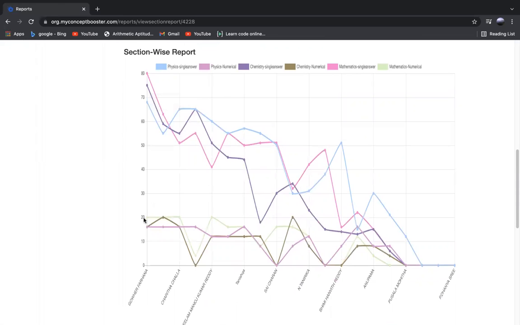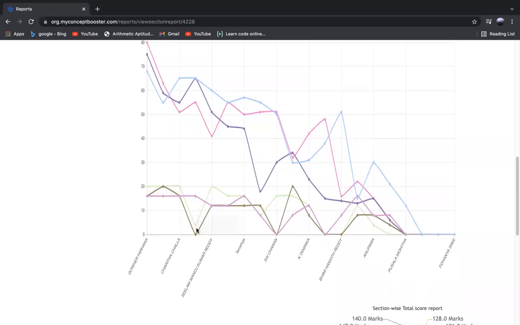So for this student, it's mathematics numerical 20, and for the physics numerical, it's 16. And okay, there's chemistry numerical also. So these 3 are the numericals, these 3 are the single answers.